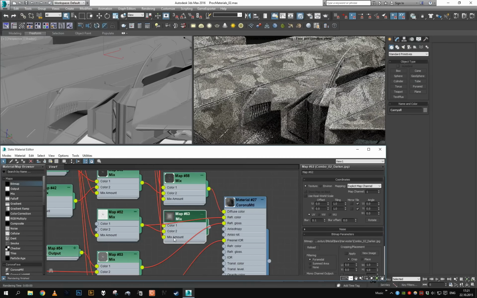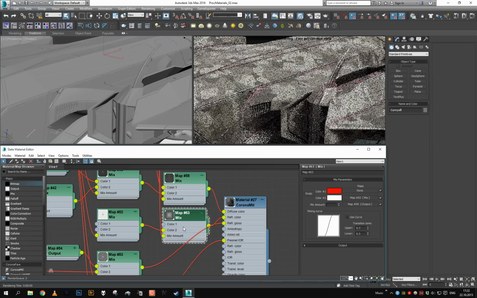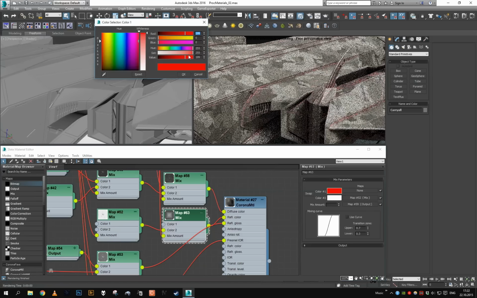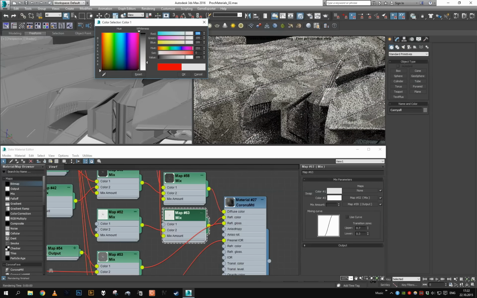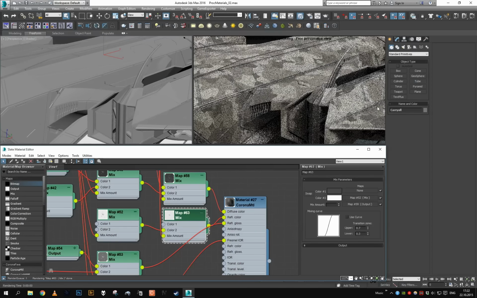So for the reflection color, this is going to go to slot 2, this is going to go to reflection color, and slot 1 is not going to be very reflective, the dark, dirty, dusty areas, so let's just use something like 16.